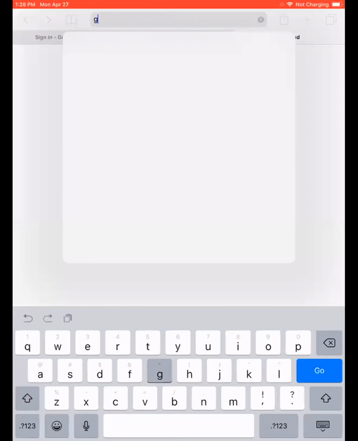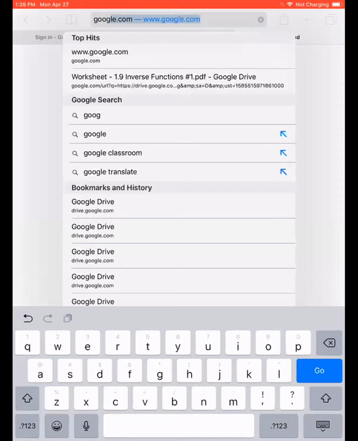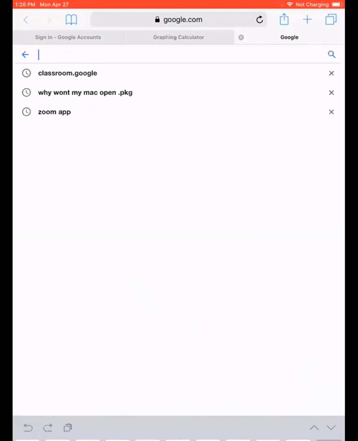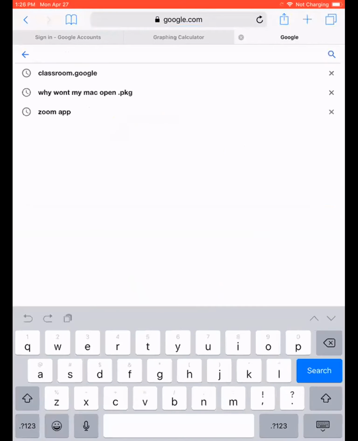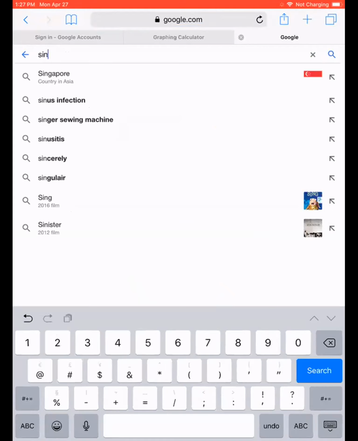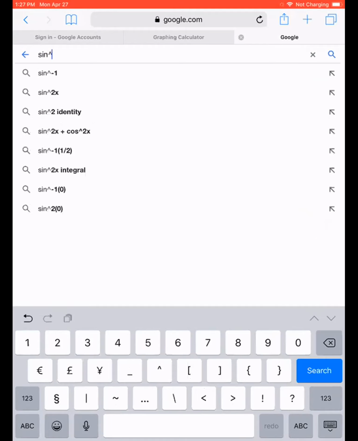There's Desmos, which is another thing that's actually really good. Okay, here I am on Google. If I want to do that same problem, which I don't have in front of me, it was second sine. So I wonder if you would just do sine to the, I've never done this before that I can remember, so bear with me. Let me see if this works, and then I'll come back and explain what I'm doing.